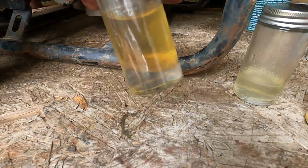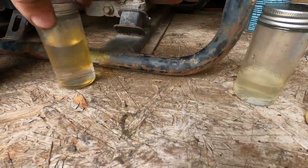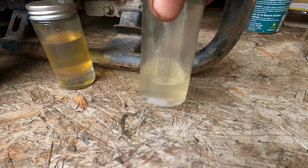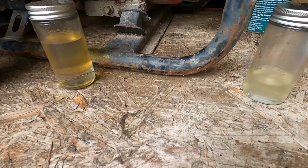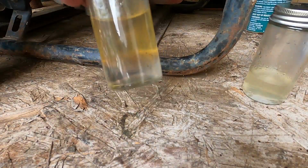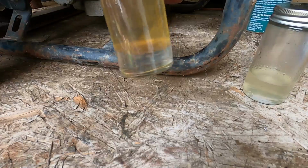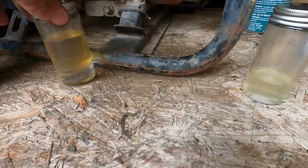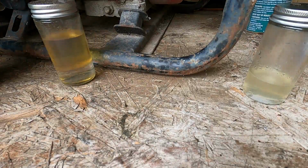So in retrospect, this is what came out of that mower. This is what came out of the carburetor. That's water. Water's not going to burn. If your gas is sitting in your tank or in your machine more than 30 days, get rid of it. Put fresh gas in it. Go to the gas station, get some fresh gas, put in it. Anything over 30 days and it does this. Collects water, starts to varnish, turns into gel, collects all that debris and stuff. Fuel tank on that lawnmower had a fine mesh screen in it.